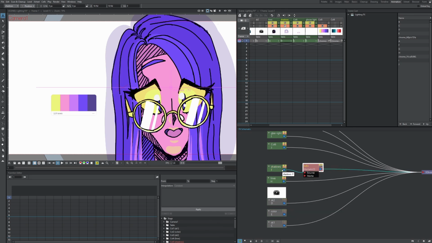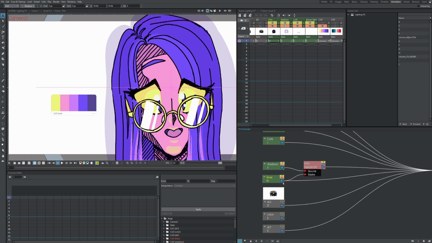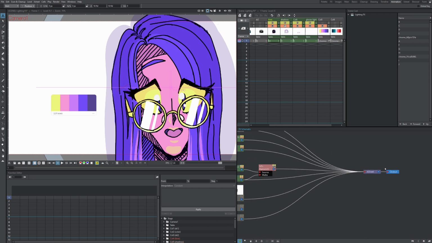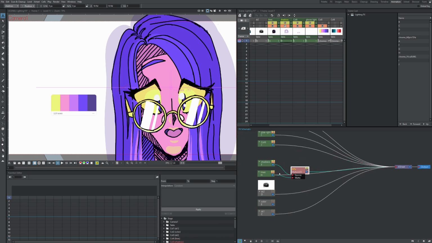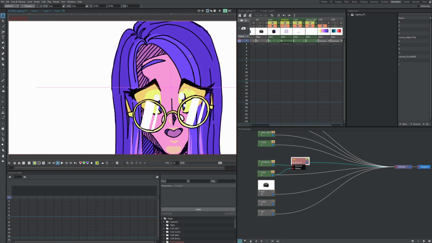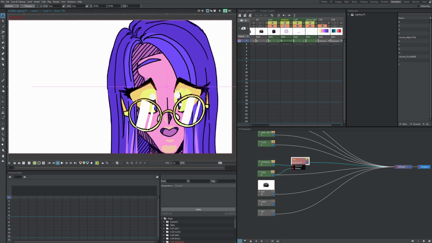We want to make sure that the shadows are set to the source, and then we put our lines in the matte. Also make sure that the lines are also going to the X sheet. That's very important. But the shadows are not supposed to be also going to the X sheet. You want to make sure that the lines are going into the matte and also to the X sheet, but the shadows are just going into the matte. Now when we hit render, all the shading will appear inside the drawing and it's all cleaned up.